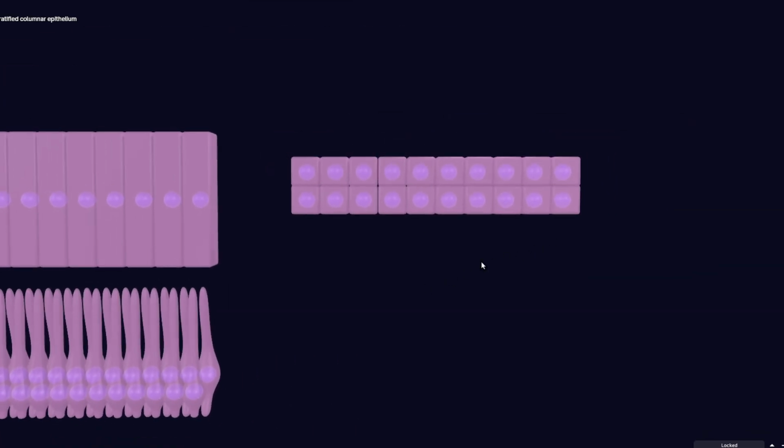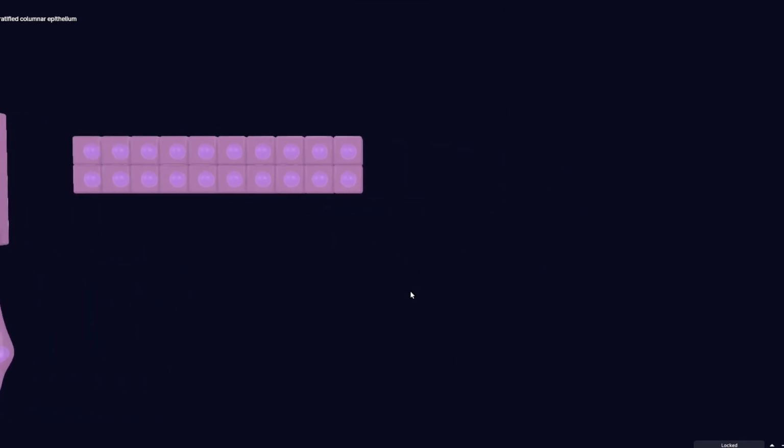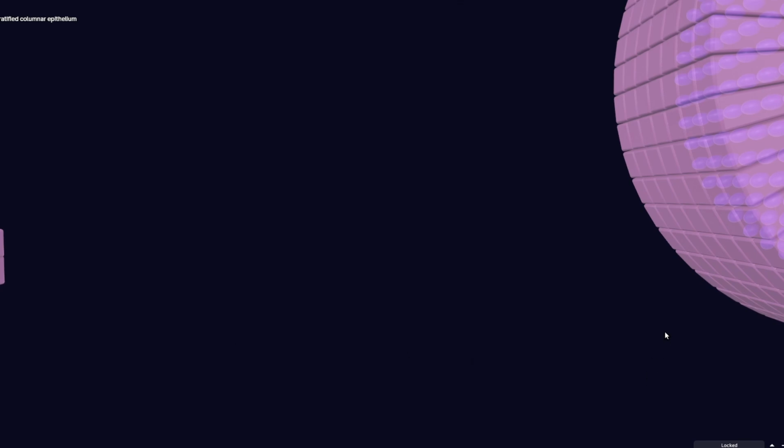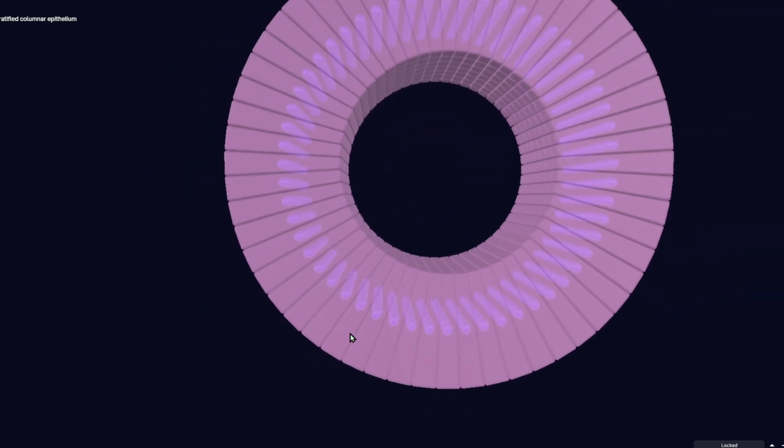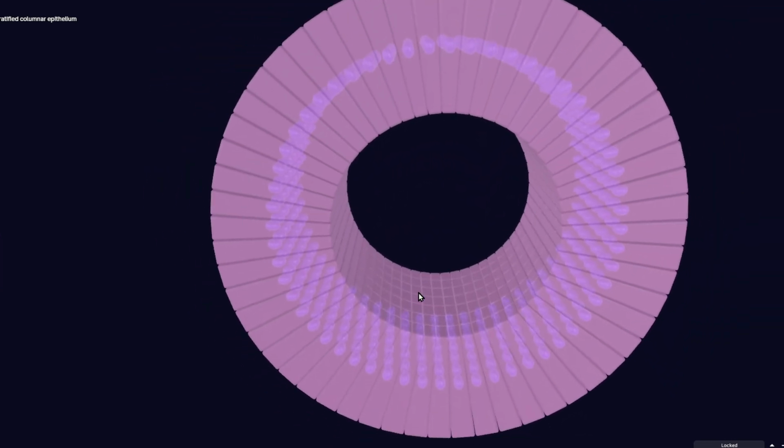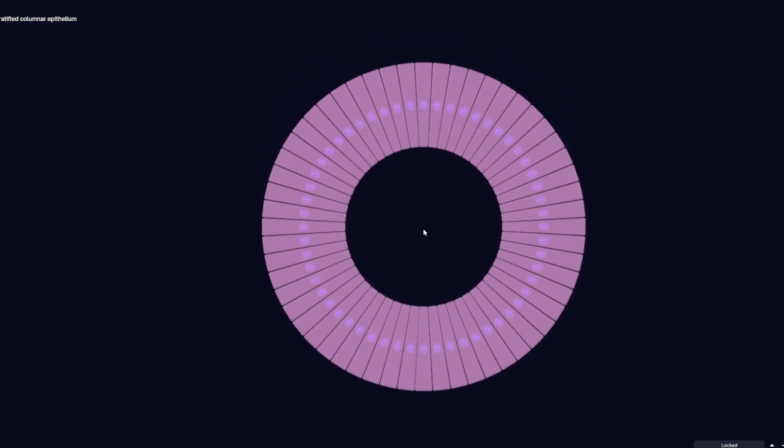So what happens now? Let's come to the neural tube. Yes, we have our beloved neural tube. Where is it? So here we have our beloved neural tube. Now basically, initially the neural tube is simple columnar epithelium. The neural tube is initially made up of simple columnar epithelium. This neuroepithelium, the neuroectoderm, is initially a single layered simple columnar epithelium.